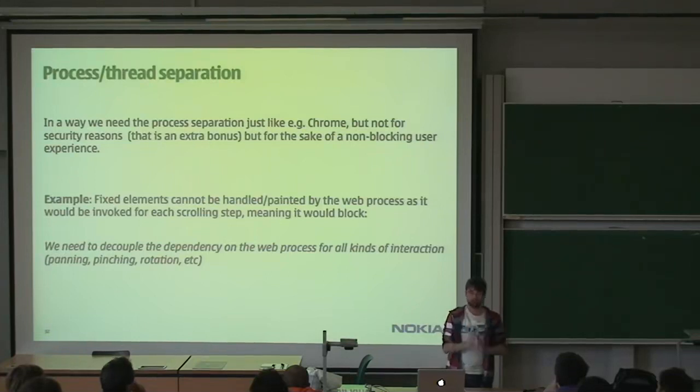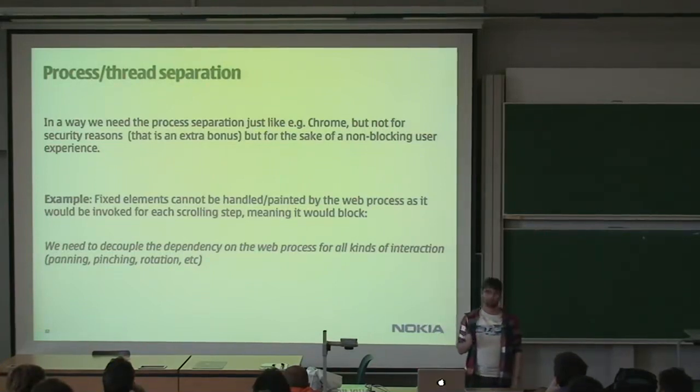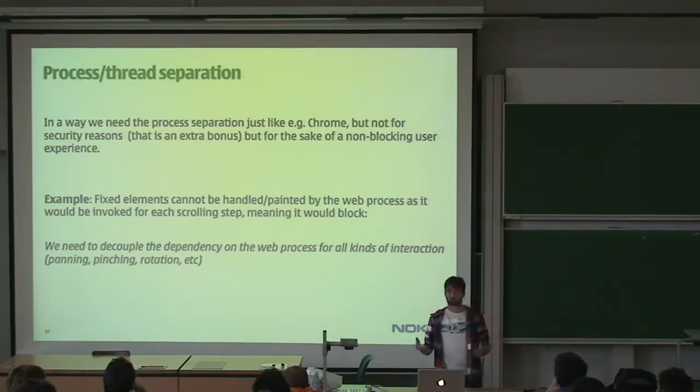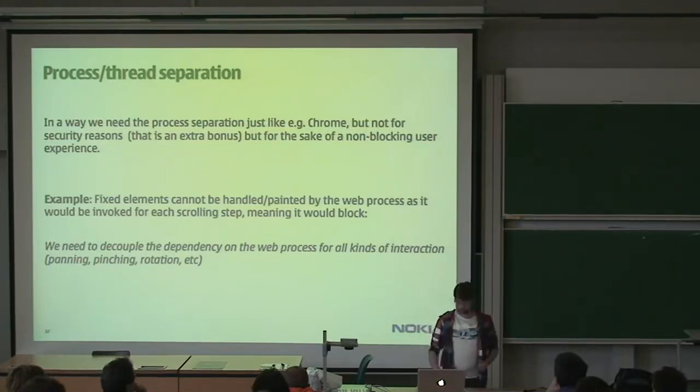So we have to find solutions for all these small corner cases, and I tell you, there are a lot of them. Sometimes it's not the perfect solution, it breaks content, like the iPhone doesn't support fixed elements, for instance. I believe there are very few mobile browsers that support that. I have some good ideas how we can support at least 90% of fixed elements, but there are all these different issues which we have to solve. And it's really important we do this while people are panning, pinching, or rotating.